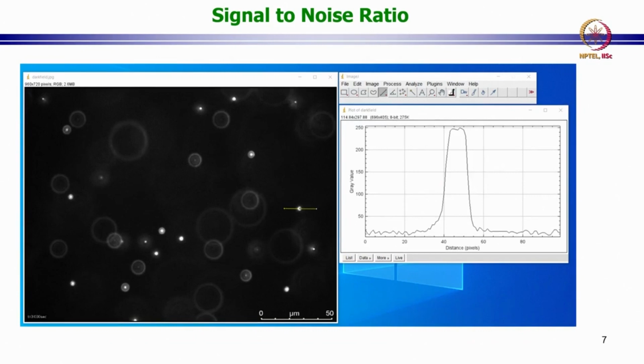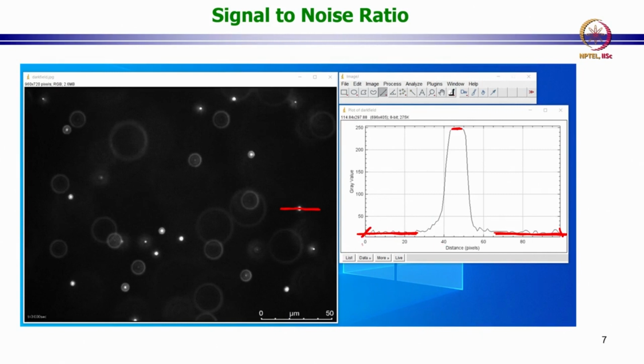So, this is your dark field image. When I take a dark field image, in this case I have taken a line here, and then I have again done the same thing. Now, you see this is your background, this is your black background. In the dark field image I have taken a cut here, and you can see that this is your background value and this is your particle peak, right. Now, this background is black, so the value that you see in here is very small, which is what you would expect.